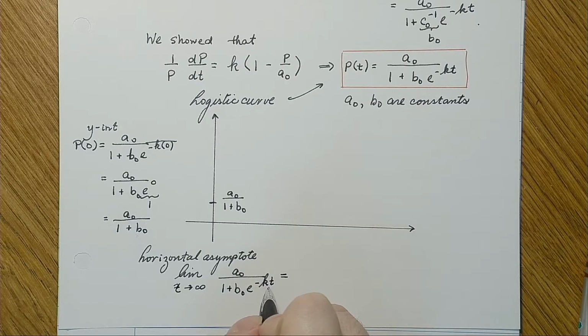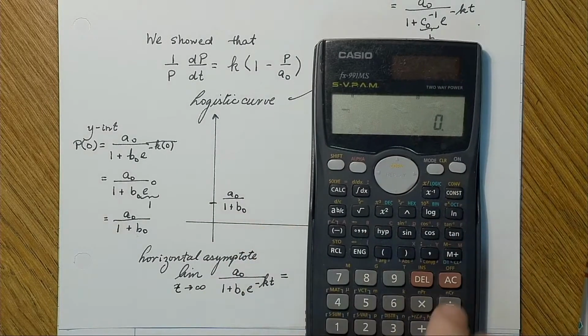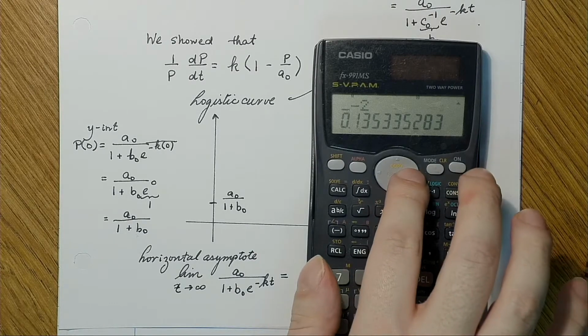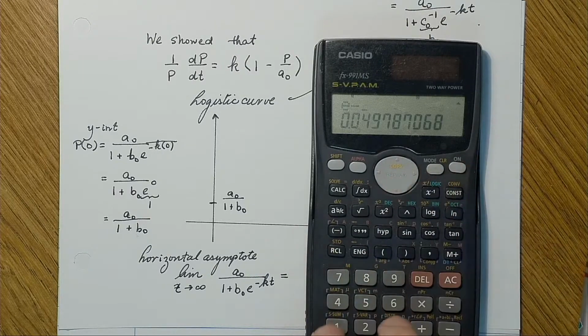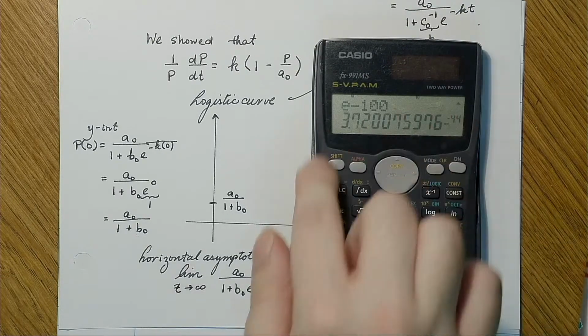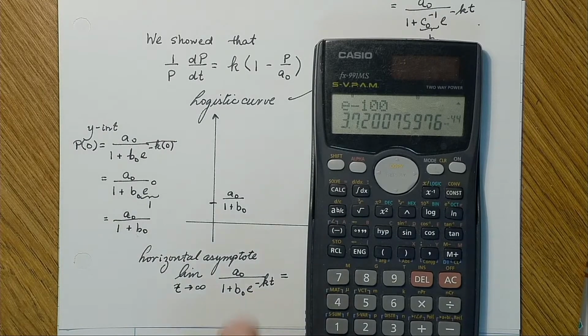So again, as this t gets really, really big, this value gets really, well, if I can't remember, I might as well pull out a calculator and I can show you. So as t gets really big, say something like e to the minus 2, e to the minus 3, this number gets really, really small. So that is also approaching 0.